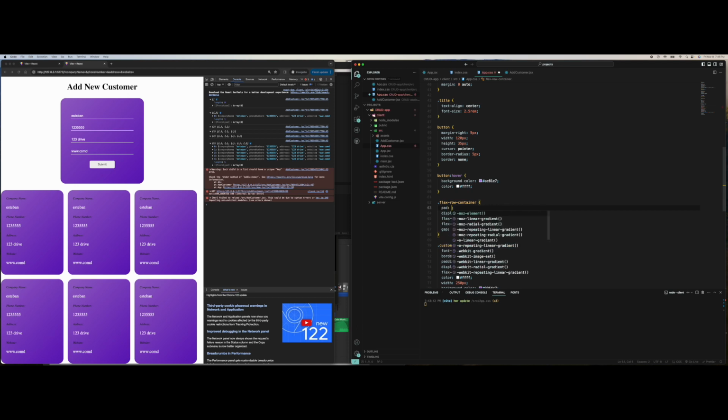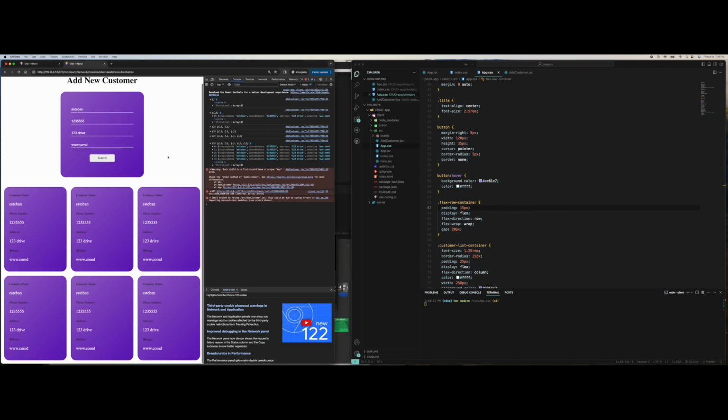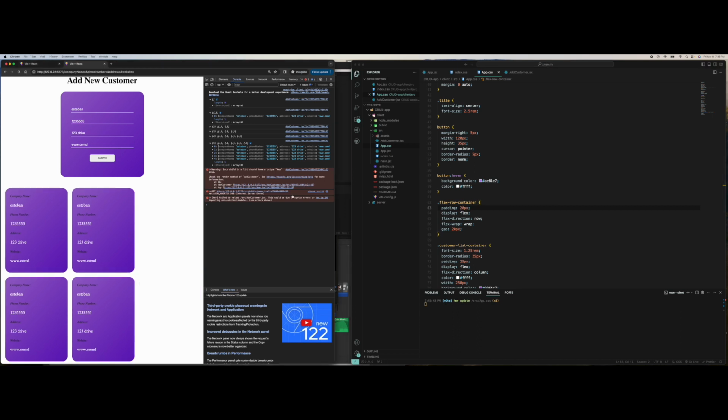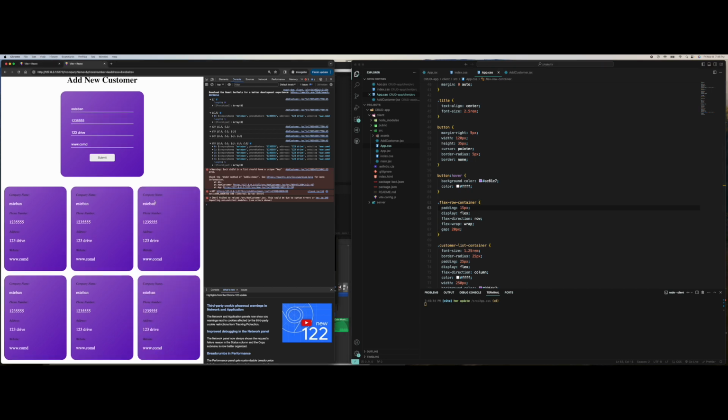So add padding. Let's do 15 pixels. There we go. It's a lot better. Let's just do 20. So let's go back to 15 pixels. There we go. A lot better now.